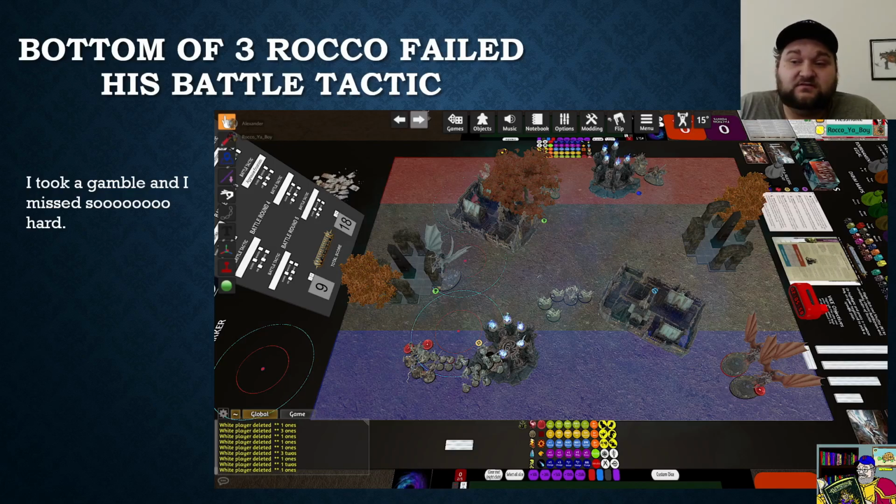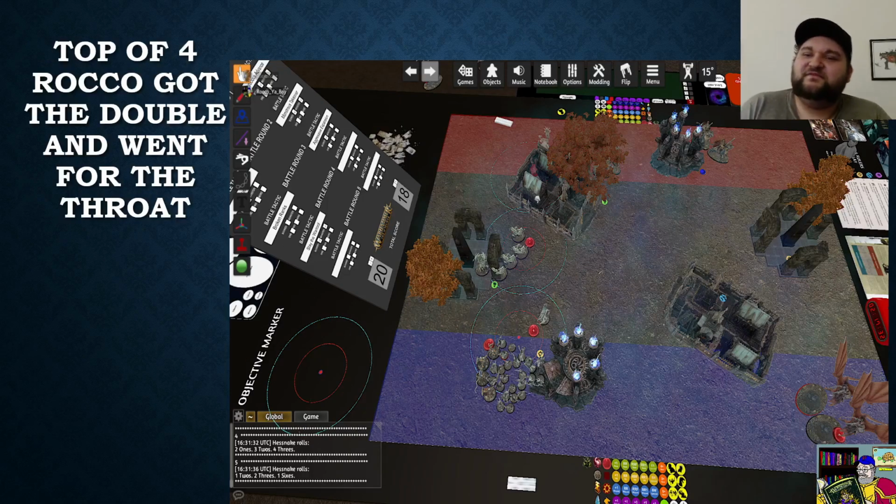But it's looking a little grim, and Alex is in a very good position right now, especially because I killed one model and it was one Vindictor. So that's fun. And then top of 4, I got the double turn, and I went for the throat. I killed one model, but it was his Knight Draconis. I went for, as you can see, Slay the Warlord, because here was my idea.